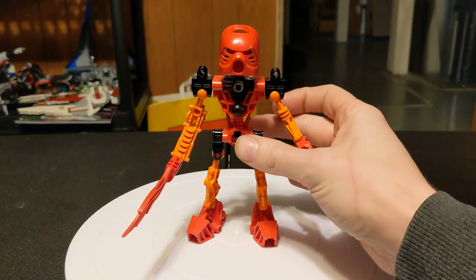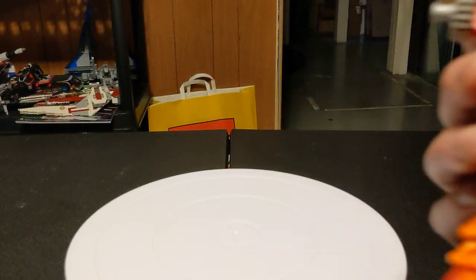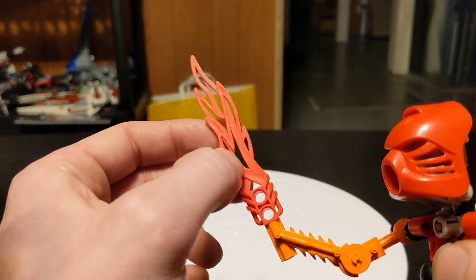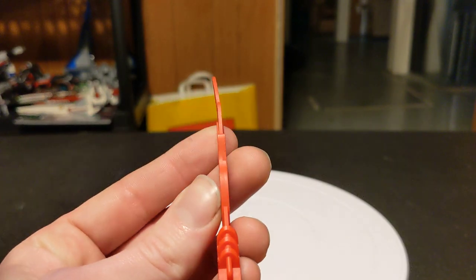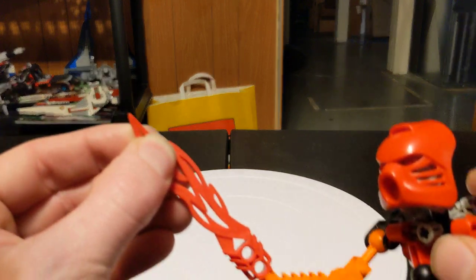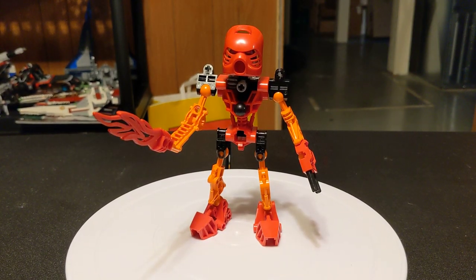I'm not trying to say he's overrated or anything. I'm just saying that with six people, all pretty powerful, you don't necessarily need a leader — have a democracy. But check out the sword — really cool design. Unfortunately, since it doesn't have a lot of material there, it's not the strongest, and you can see the tip is bent. This is actually the least bent of the three that I have. I don't even know where I got all the swords — I only have one Tahu but I've got like three of these swords. I've got parts to make the next line of these guys, but also duplicates where I don't have enough to build all six again.